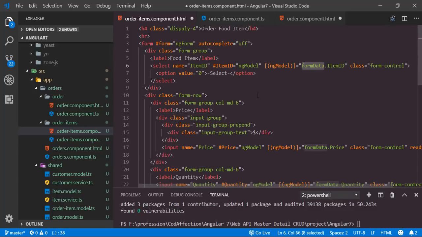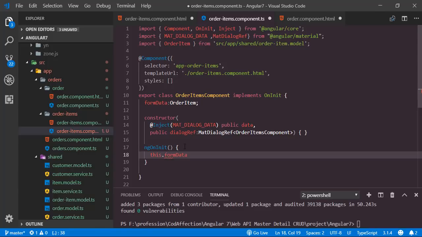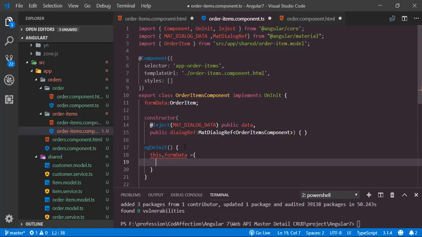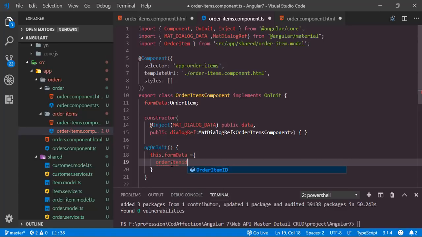So here we have designed a form for food items using this property form data. Now we have to initialize this form data property inside this ngOnInit lifecycle hook here. So this is what we can do, this.formData, and we are going to set a new object here. It should be of the type this class OrderItems. So first of all, here we have the detail ID, order item ID. Since we are going to make a new food item, I will set it as null.